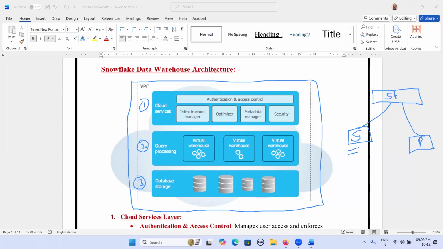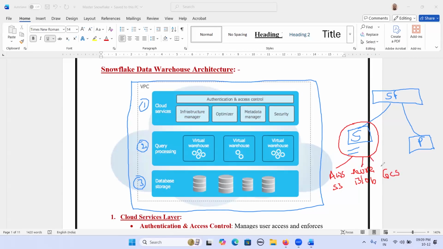In this storage, it is currently supporting three cloud file systems. It is supporting AWS S3, Azure Blob, and Google Cloud Storage.